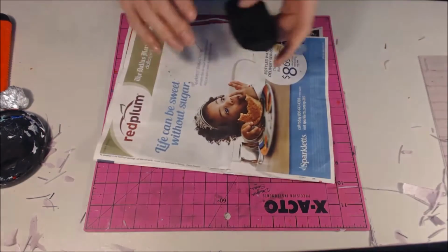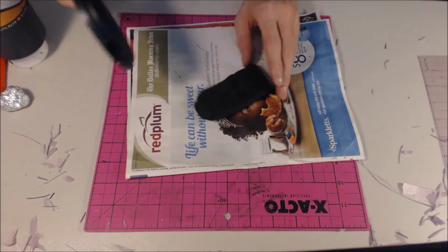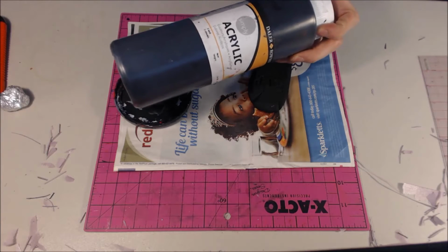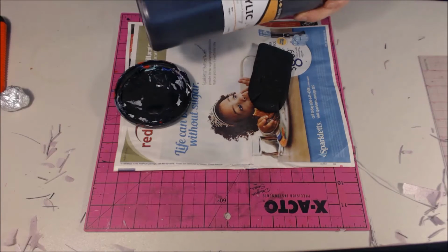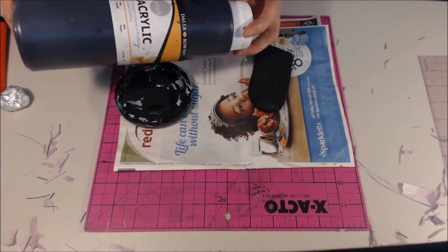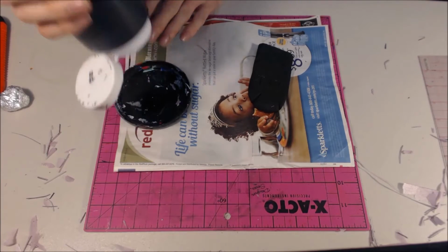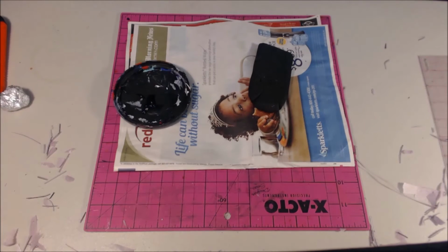Okay, so to speed things up, I already put one coat of black paint on this. But just to explain what I'm doing, got my little palette here. This is just a coffee can lid, and I'm using this black acrylic paint. Lots of people use just any brand of craft paint, which works fine. But for black and white, I use slightly thicker paint that would normally be used on a canvas. This is very low grade for painting on a canvas, but the pigment is a little bit better, and it's a little bit thicker than the craft paint, which is useful some of the time, and since you're always mixing in either black or white with most of the colors you're using, it just makes the most sense.